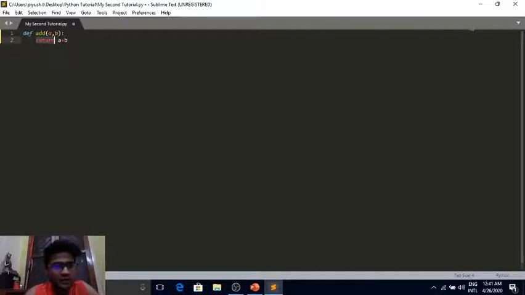Return is again a keyword which is used to, as it says, return whatever expression it evaluates. And now print is a keyword. Print is going to help you display the results. Now inside print, we are going to call the function add.